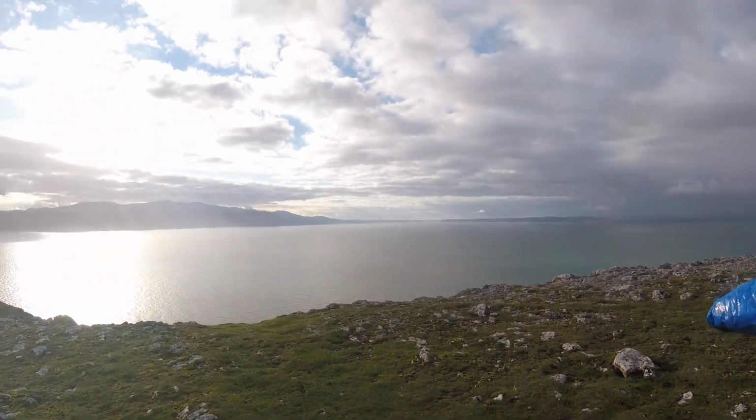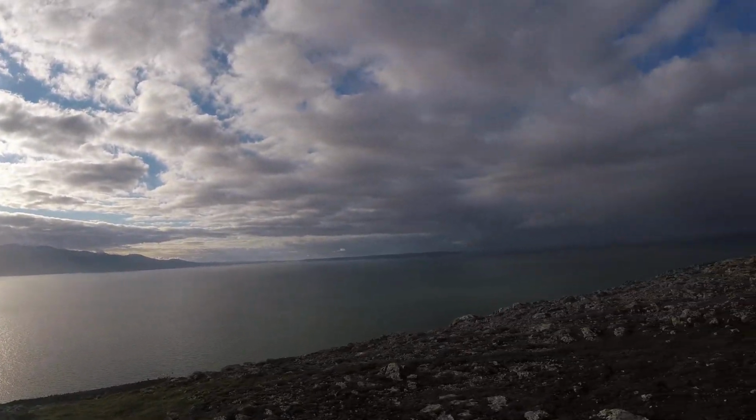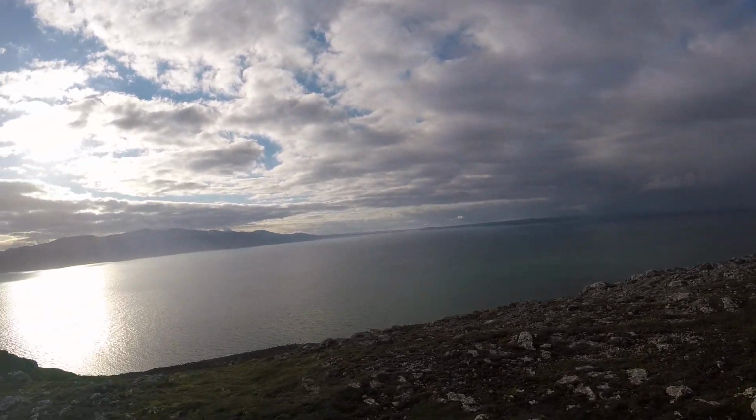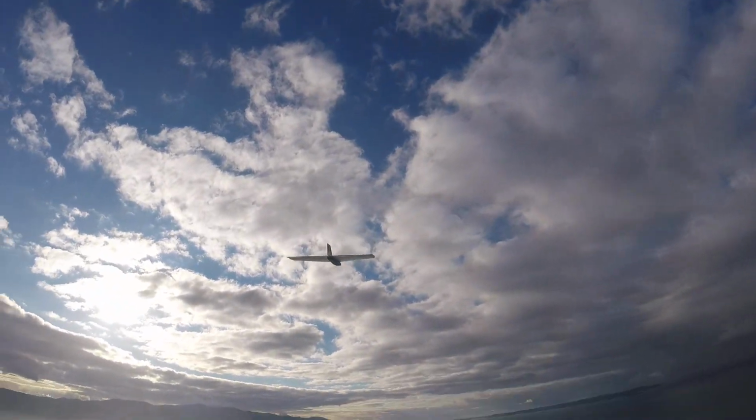And come to the Great Orme to test it. I've done a range check on the ground, all seems fine, but proof's in the pudding, isn't it? We'll have a throw and see what it does.